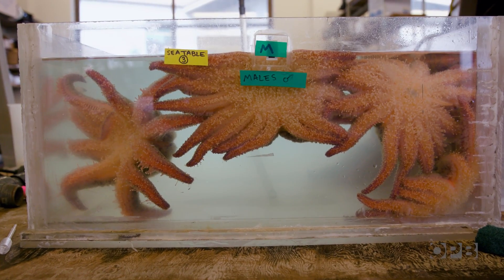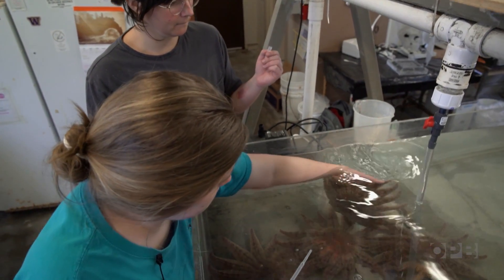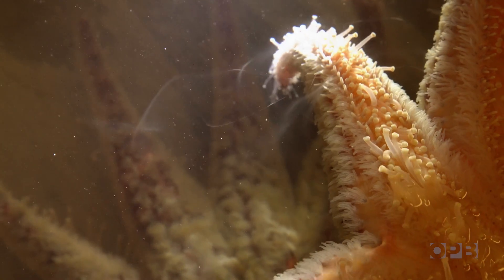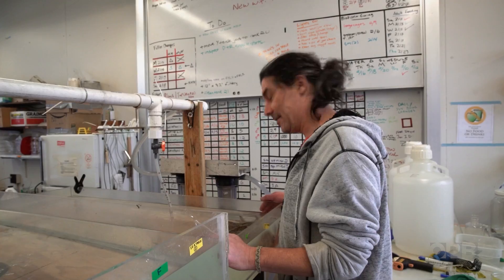We are so far getting only males. You kind of need two to tango. The backup plan is going to be that tomorrow I might take one of the adult females and spawn her so that we can get some eggs. But it's exciting right now — they're clearly reproductive. They're spawning on cue, and it's great.